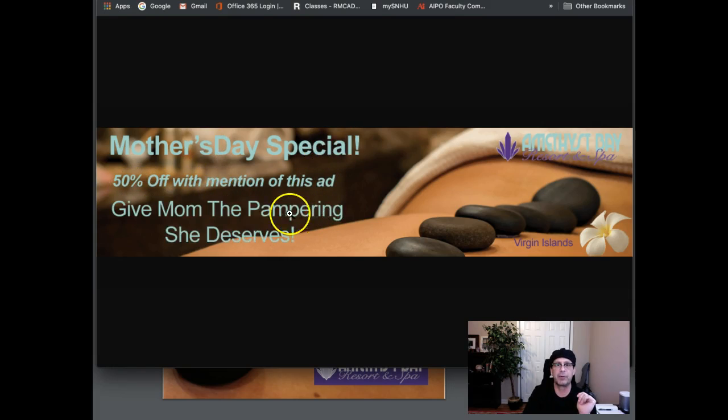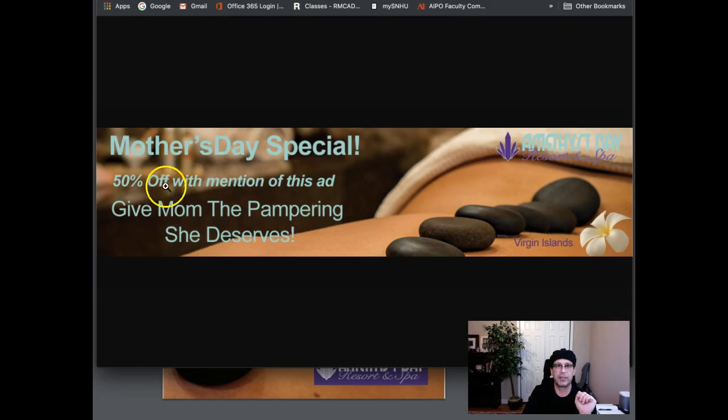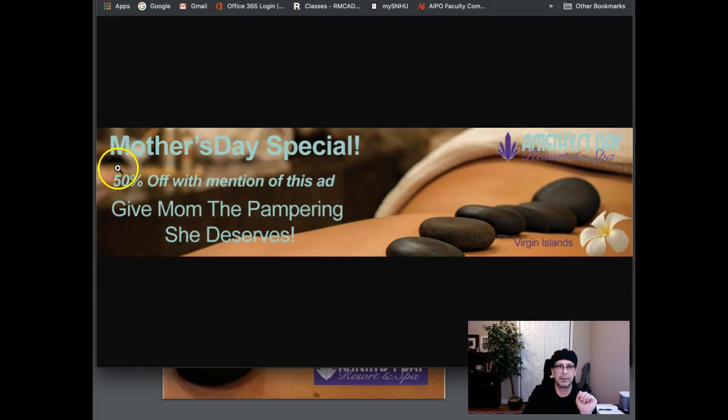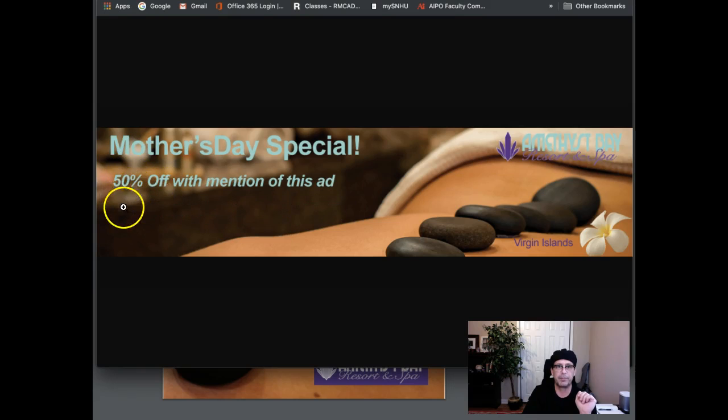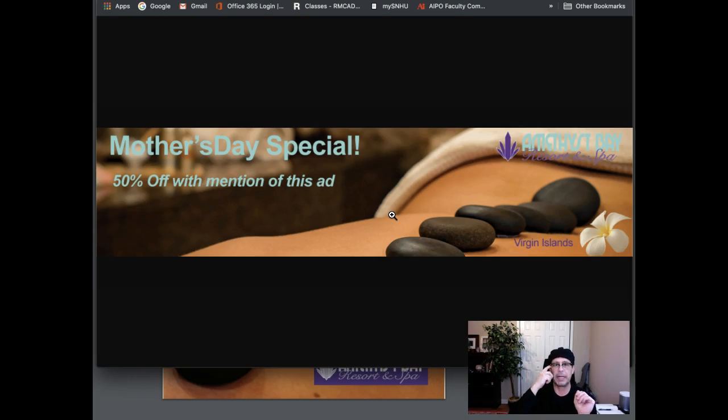So I would recommend reducing the size of this, keeping it to one line. So what it would end up being is this. You would have Mother's Day special, then take this and tuck it up here and left align it. Okay, so that all remains static. Then reduce the size of this and bring it all to one line of type. Bring it down here a little bit so you have a little space between the headline and the subhead, then a bigger space between the subhead and the promotional call to action. But then just go ahead and fade it and see how it blinks in and blinks out. I think it could be a lot more relaxing if it were to fade in and fade out.